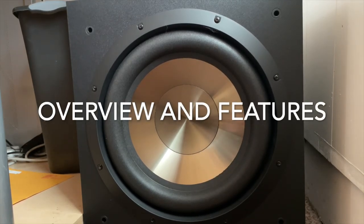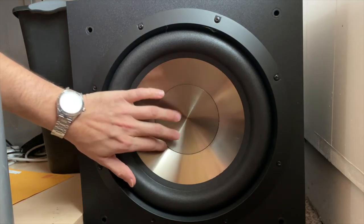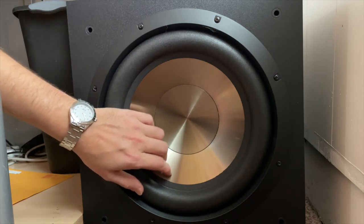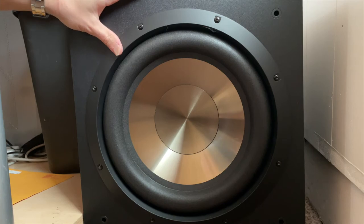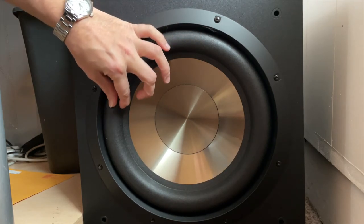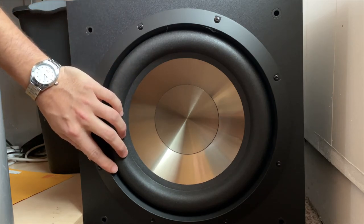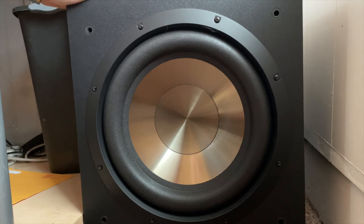So you can see right there, it has a 12-inch woofer right here. Now, it looks like it's metal, but you can maybe hear that, you can tell. This is just shiny plastic. It looks nice, but it's metal. I mean, sorry, it's plastic. And then it has a pretty thick butyl rubber surround here, better than what I've seen on a lot of subwoofers. Not as good as what I've seen on some, but those generally cost more.